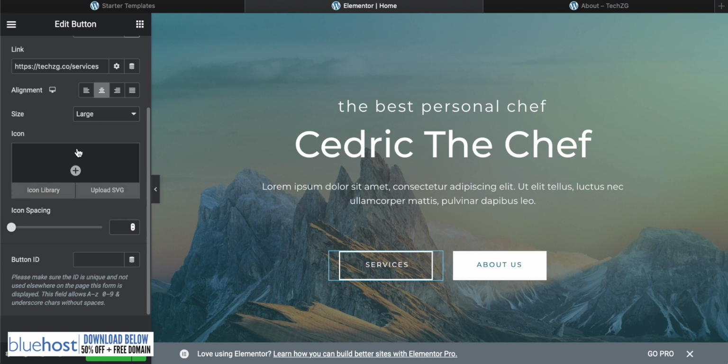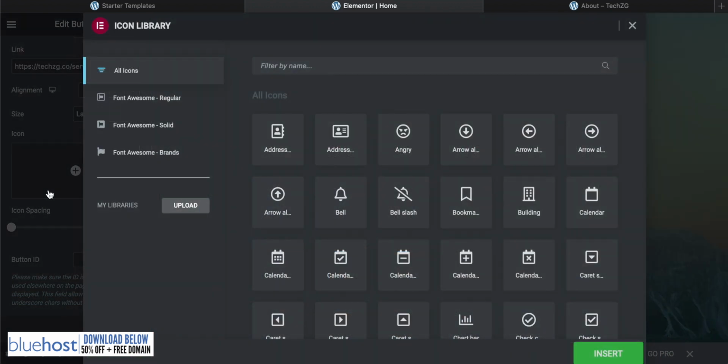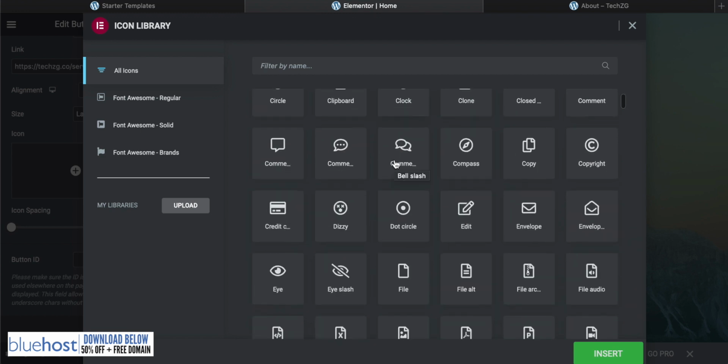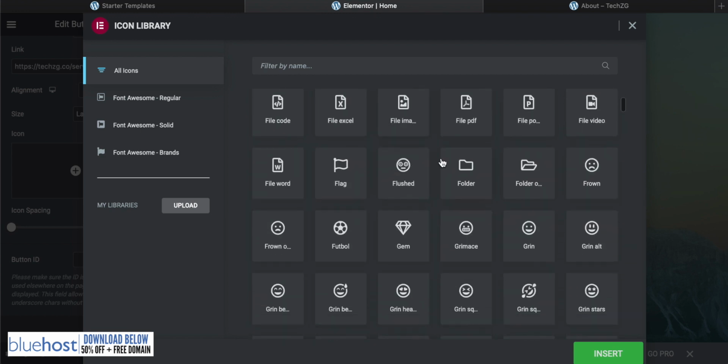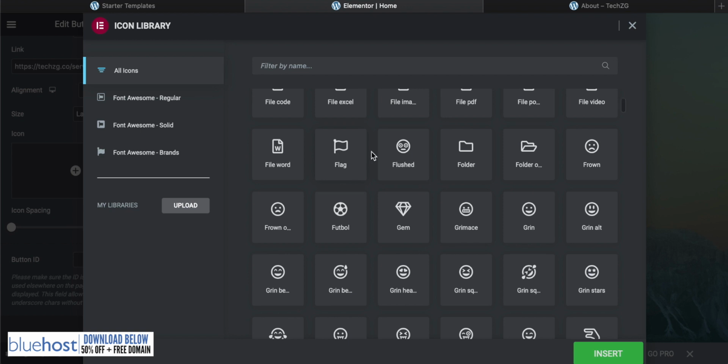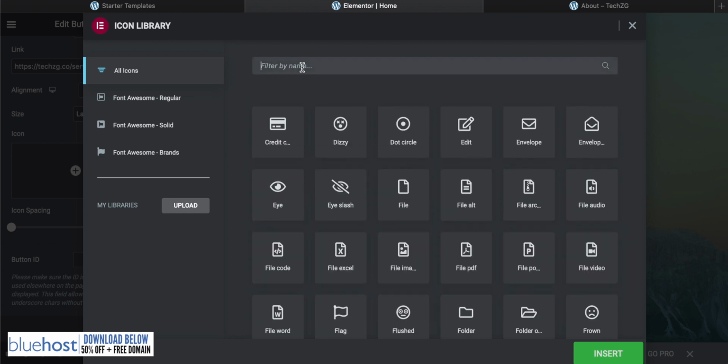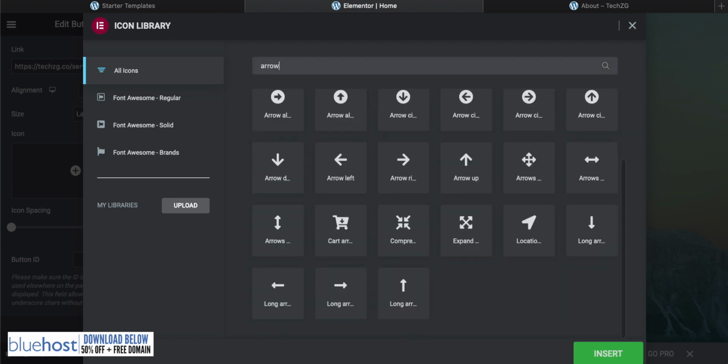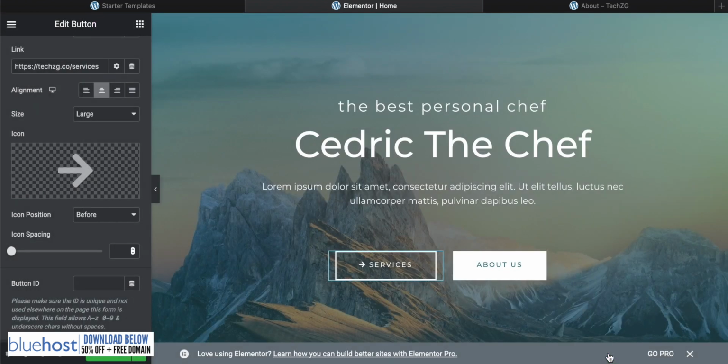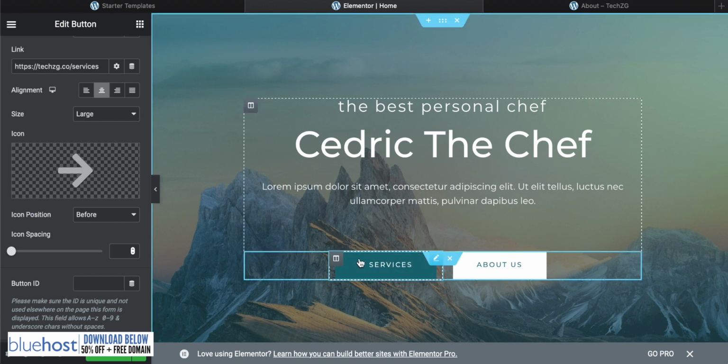So an icon is really cool. So in Elementor, there are tons of icons that you can choose from. So if I click on the icon library, all of these are icons that you can upload, and there are literally thousands of them, and they're really, really cool as well. So maybe you want to put a flag in, or you put an arrow. You can actually search up here arrow like this, and there's loads of different arrows. So maybe I want to use this one, so I'm just going to input that, click on it, press insert, and you can see you just have that icon pop up right here.